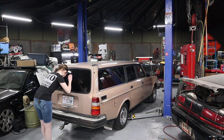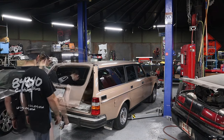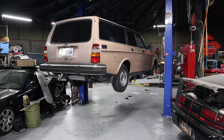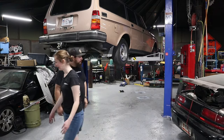You don't need anything out of the trunk, right? I don't think so, for this job. Because there's a lot of stuff in here. Yeah, none of this is important for this task. I know. It happens.